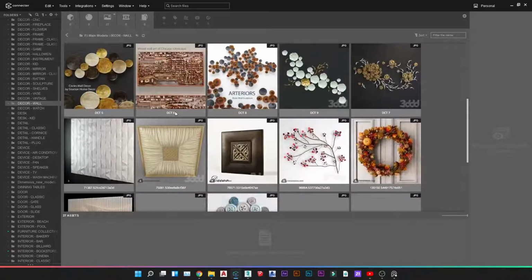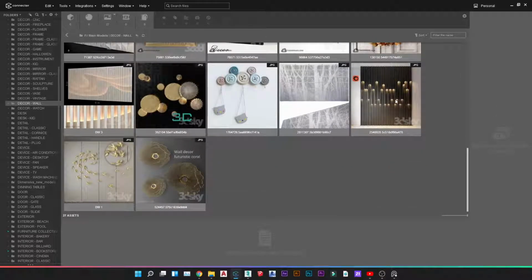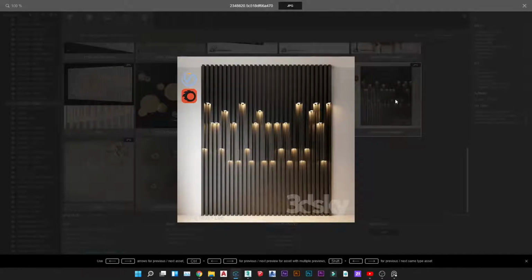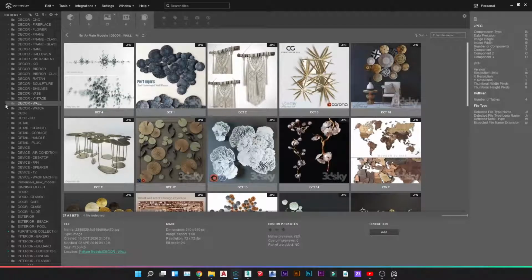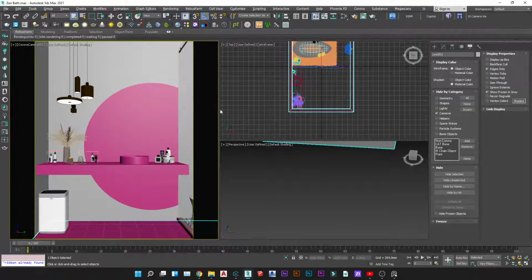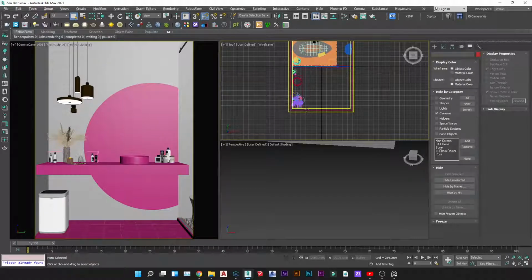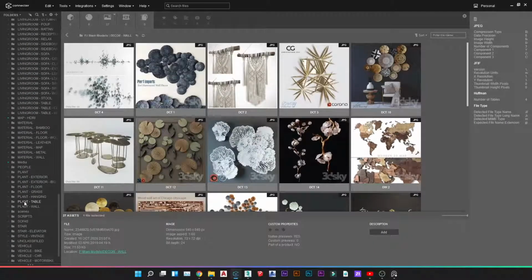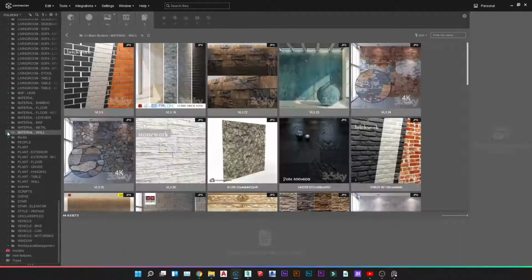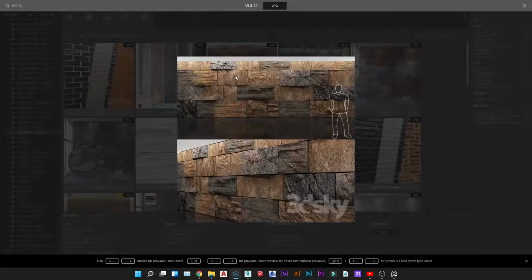Do I have any deco wall? Let me check somewhere. No, we do not have one, so I'll just think of something.